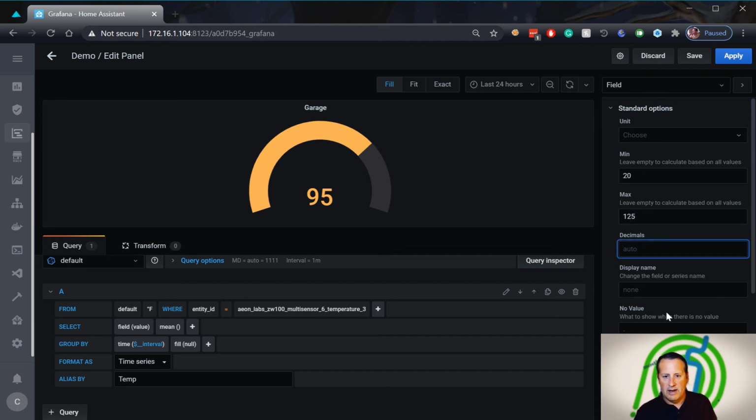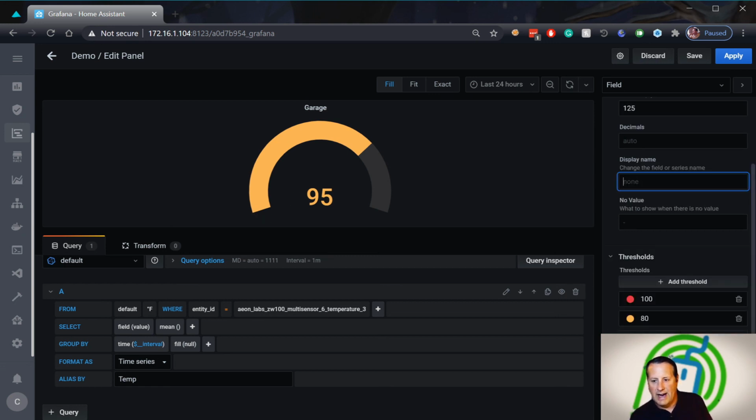And I don't want any decimals, so hopefully it just does that. And so there is now this threshold that goes all the way from here to here. So I'm at 95 over the 125, and it can come all the way down here to 20 as a minimum. You could actually come down here and set another threshold. I don't think you can. Well, yeah, look at this. So this is what I wanted. Oops, that's not what I want to do. You'd actually have to change these. So I could set another threshold to make it blue if it fell below 60 degrees, for example. All kinds of stuff you can mess with.